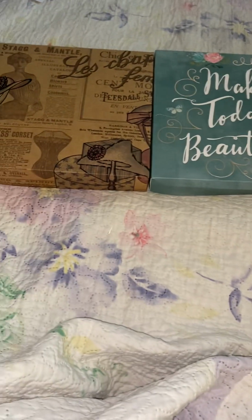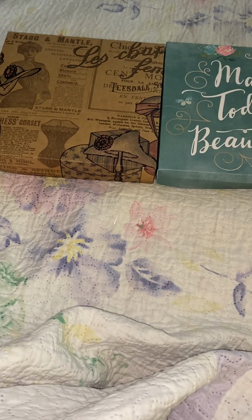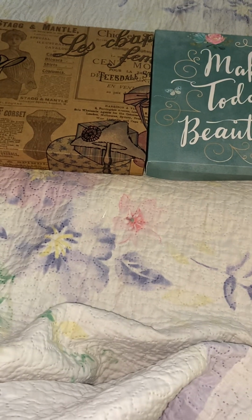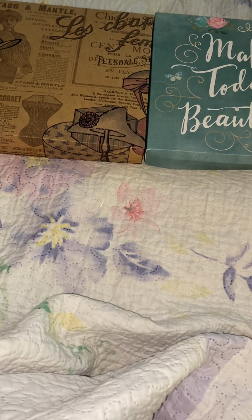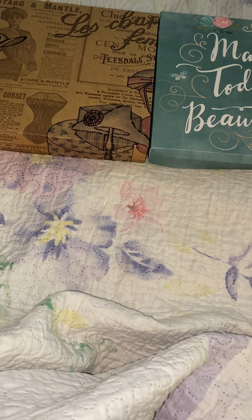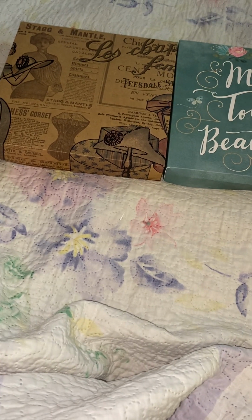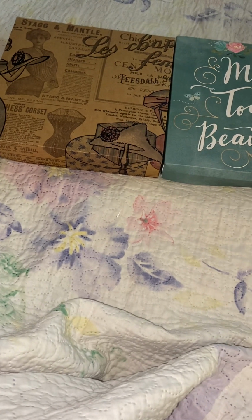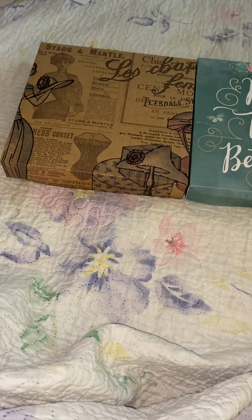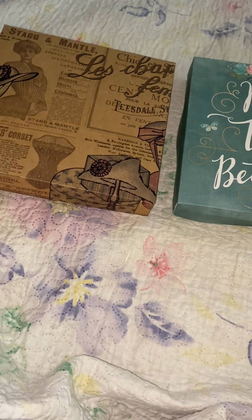If you have any questions, go ahead and leave them in the comments. I'm going to do my best, guys. I'm holding my phone. I do not have a tripod yet. So I'm having a really hard time putting this phone somewhere where you guys can actually see what I'm doing. But I'm going to work on that today, so that's going to be my first project that I show you guys, is how I create handmade boxes for flat lay concepts.